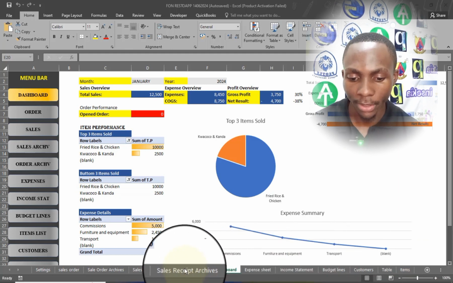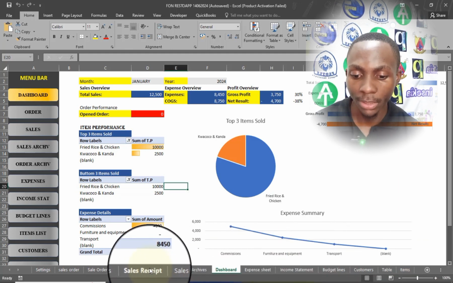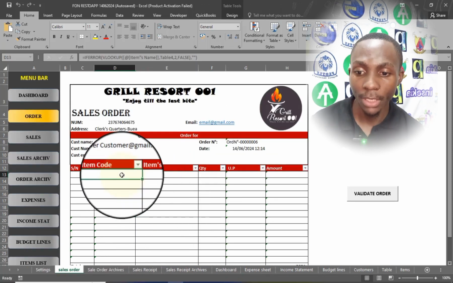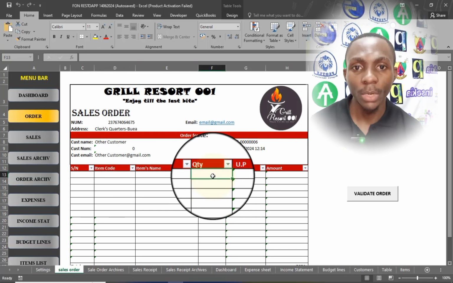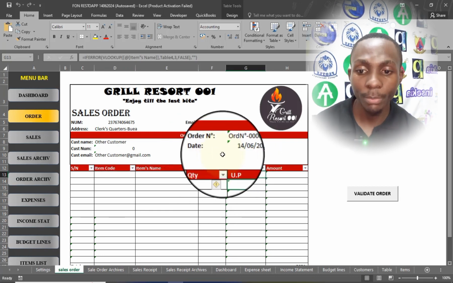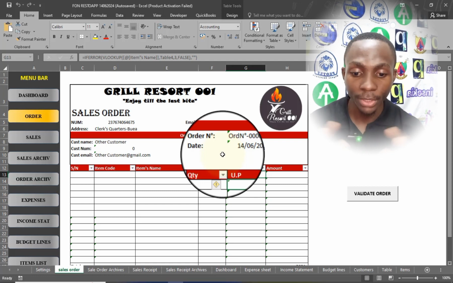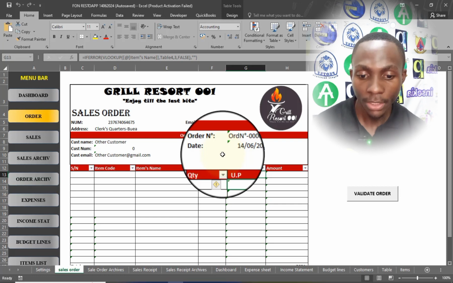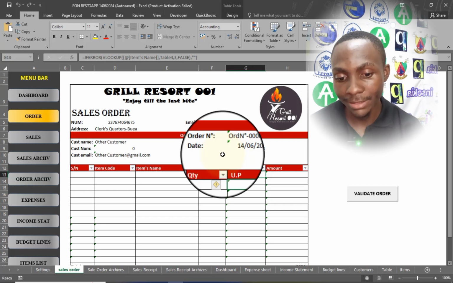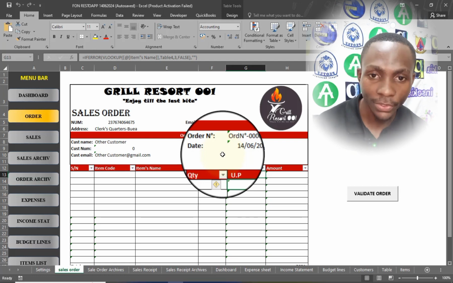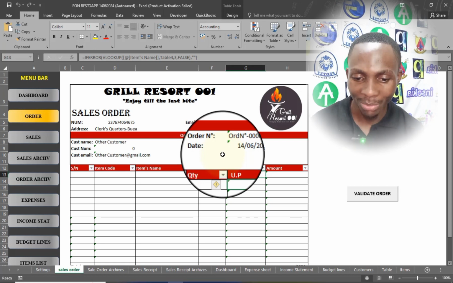When we work on an Excel workbook, it's possible that in the course of working we have to put some functions which are very crucial and very important to us, and maybe we do not want people to have access to these functions, or maybe enter in our workbook and, for example, delete our functions, because if they delete the functions, the program will completely malfunction. So in this tutorial we're going to be seeing how we can protect our workbook, or our worksheets, such that someone will not be able to edit our functions or be able to change or even view our functions in the worksheet. So how do we go about that?